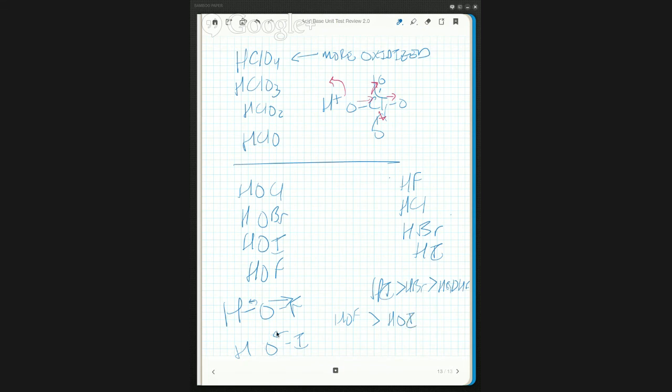Because here, the oxygen holds on to its electrons and it pulls both sides, okay? But here, the fluorine's electronegativity is pulling more this way, so there's not as much pull going toward the H. So the H pops off easier there. Whereas in the HOI, the I is less electronegative and so much larger. It can't pull on the oxygen very strongly. The oxygen ends up pulling a lot more on the I, and so it ends up pulling on the H a lot more strongly as well.